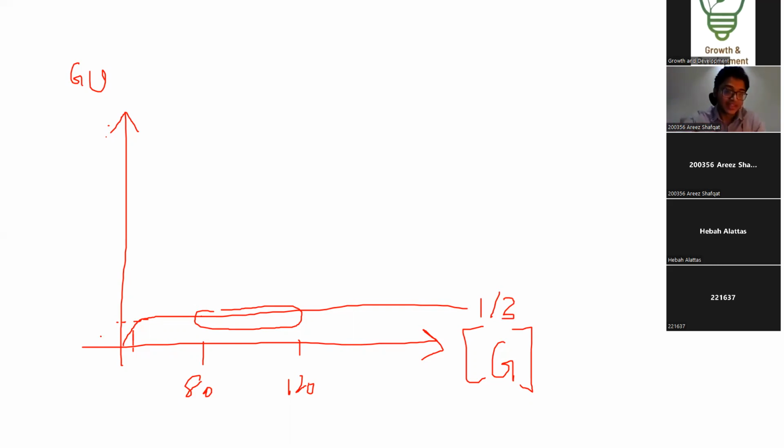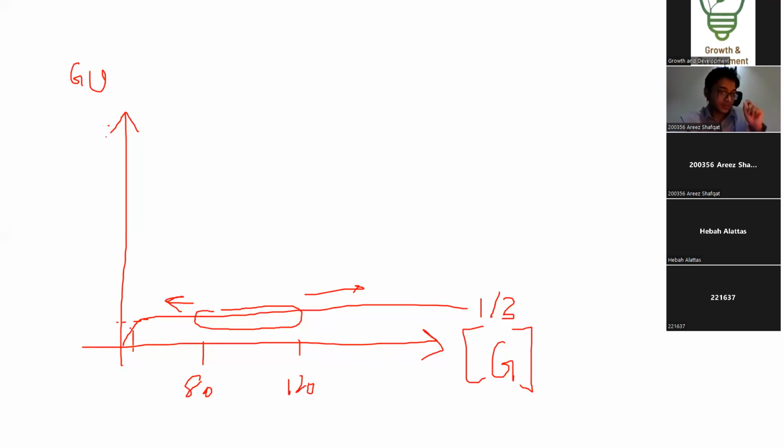Also, you should know that even if I decrease blood glucose, as I'm doing here, does the uptake by Glut1 and 3 change? It doesn't, because it's still at Vmax. Also, if I increase blood glucose, does the uptake change? It doesn't, because I'm still operating at Vmax. So the red blood cells and the brain cells are taking up glucose at a very constant pace, because Glut1 and Glut3 have a very low Km, which means they have a very high affinity. Does that make sense? Excellent. And this should make sense to you because the red blood cell and the brain are crucial. So you want them to have a constant supply of glucose, right?